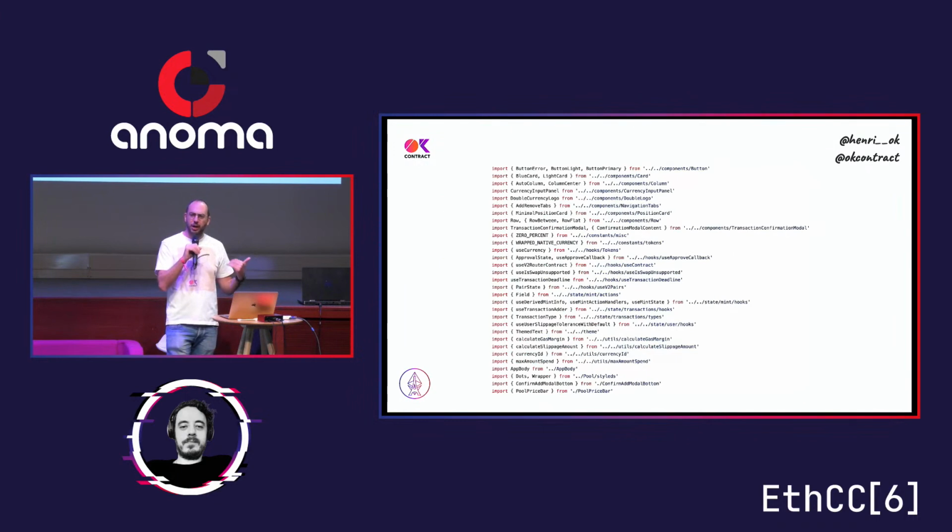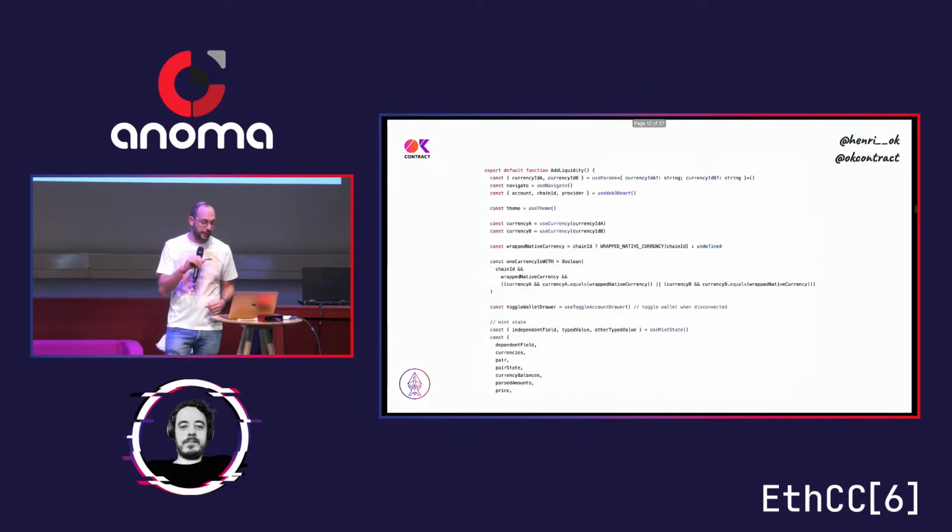Going a bit more into the other imports, we see there's a lot of React hooks, which are not counted in these 500 lines. There are hooks to compute the currencies, hooks to get the balances, types important for transactions, etc., lots of utility functions. So it's quite complex, and again, it's repeated for every page that is built.